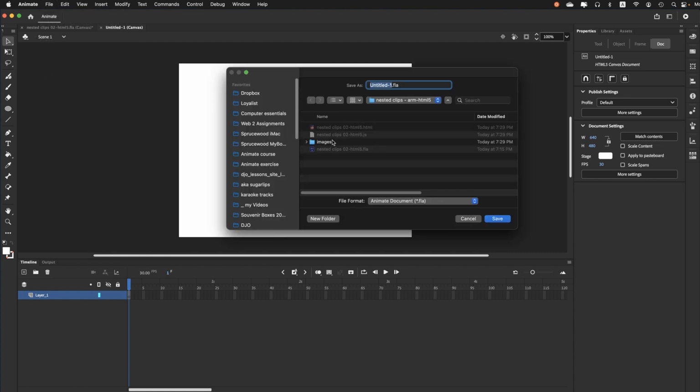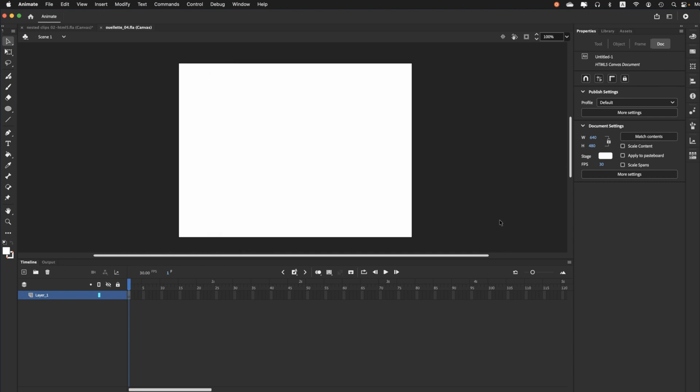And I've got a designated folder here, and you should make a little project folder for each of these files when you're working in HTML5, as it will generate other support files when you test it and export it. So just call it your last name. And I believe this is lesson 4, but if it's not, just use the appropriate lesson number with an underscore. Okay, and let's just click Save here, and we're good to go.